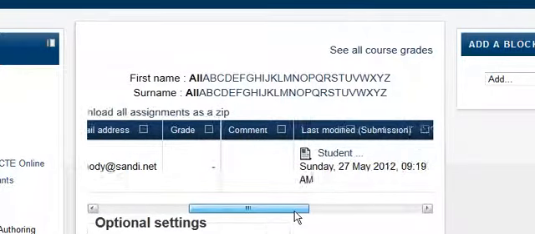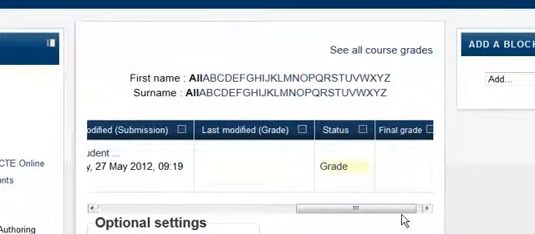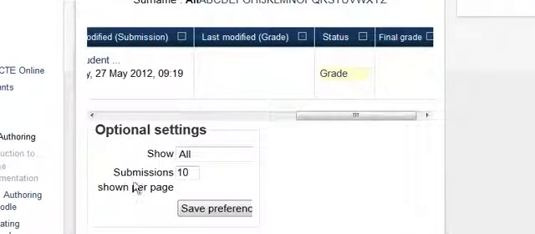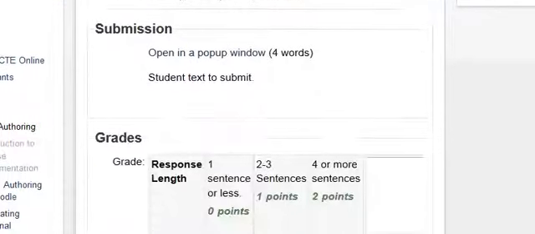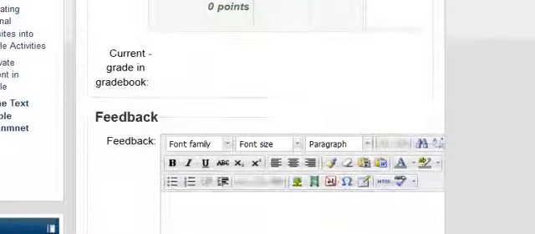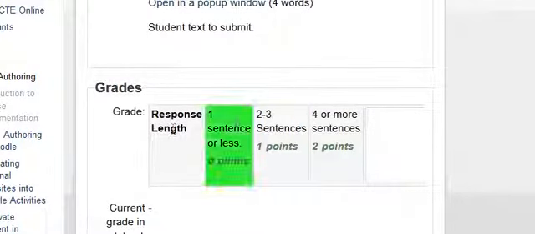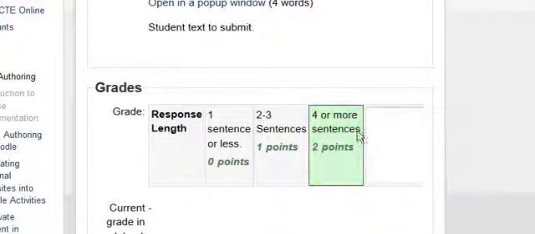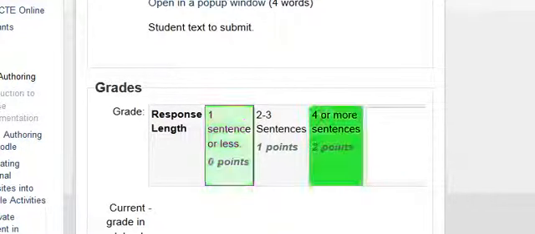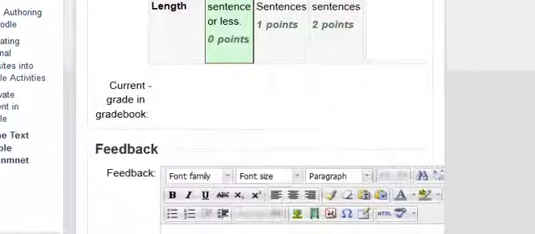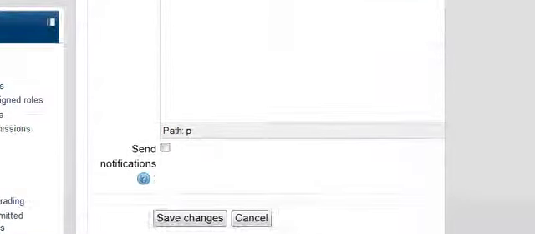Okay, notice now quick grading is not available, right? So quick grading, because now it's a rubric, is not available in optional settings. So we have to go ahead and click grade. Okay, so now we have our rubric. And all we do is we would go ahead and click one of these, right? So for each criteria, we would select our number of points. In this case, let's say the student actually gave exactly one sentence, so they'd get 0 points. Okay, we have our comments that we can fill out there, as well as our feedback. And now we can go ahead and save changes.